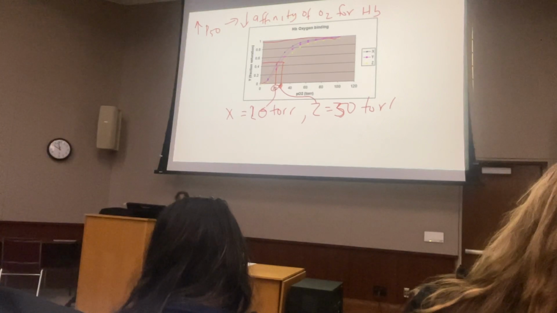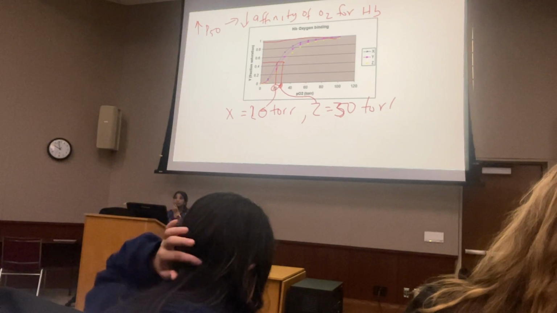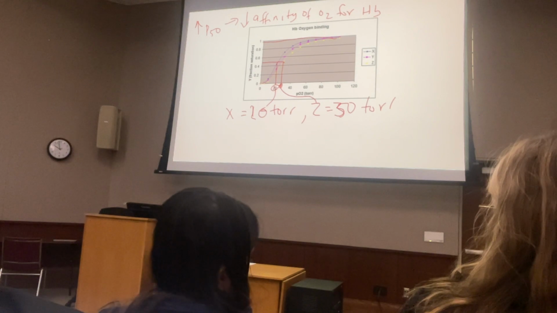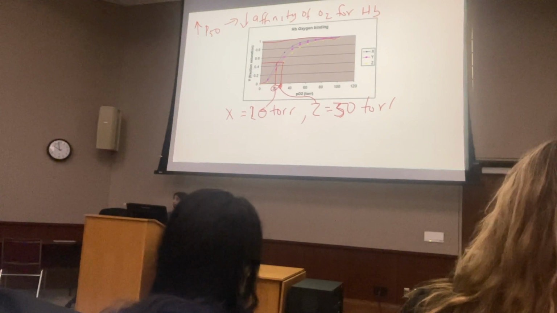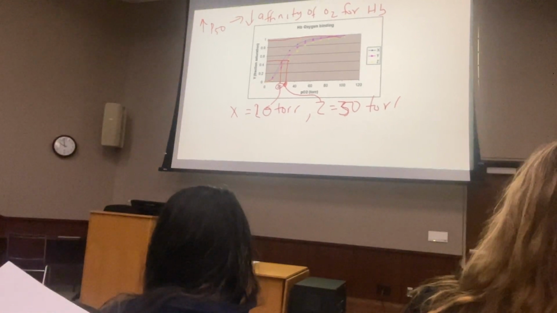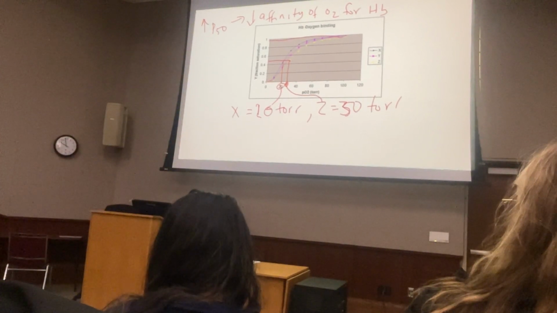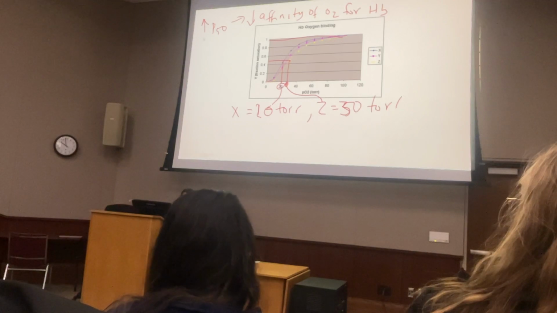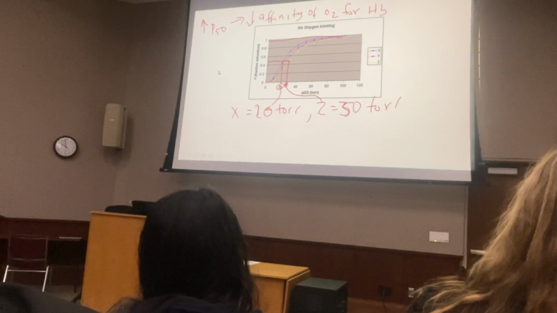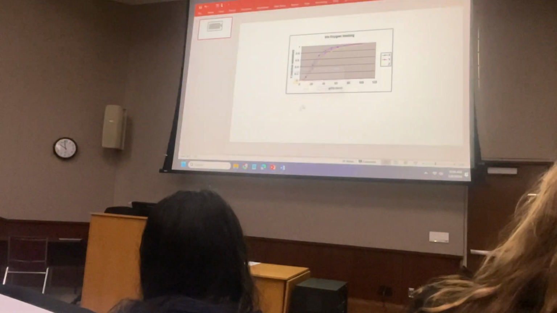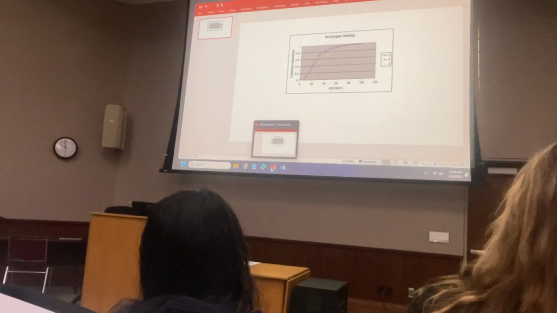What's the relationship between affinity and P50? What's the relationship between P50 and 2,3-BPG, like at altitude? Right? So those are things that you need to understand. You'll get this question right if you do it correctly and you bring your things down. That's why I say go over your worksheets again. A lot of people will do it here and then they don't look at it and then it's gone. But this should not disappear. Okay, so let's look at the last question.